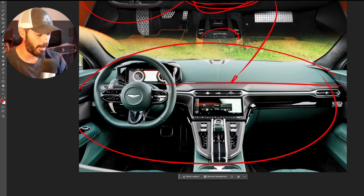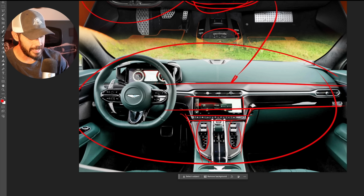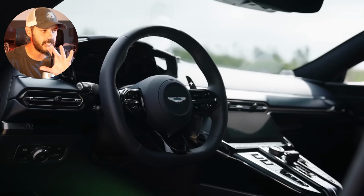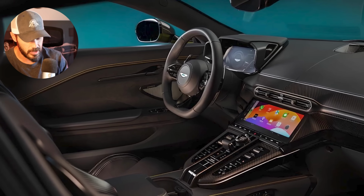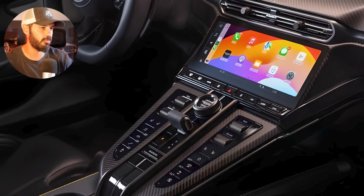But now we have two parallel lines like this going down in this waterfall design with beautiful physical buttons all across this interior, with a small screen that does not stick up and intrude on anything else in the interior. It has its place and it sits right there. It doesn't need to be a 22-inch screen. I also like the housing for the gauge cluster with hollowed out carbon fiber pieces on the side, looking beautiful. Same goes for the steering wheel with a flat bottom steering wheel right there.